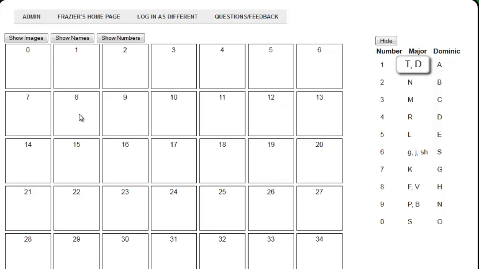So if all we did right now was memorize our memory objects for 0 through 9, then we could combine those memory objects like we did with our memory pegs. We could have bun for 1 and shoe for 2, and if we needed to remember the number 12, we could come up with a memory object that linked a bun with a shoe.